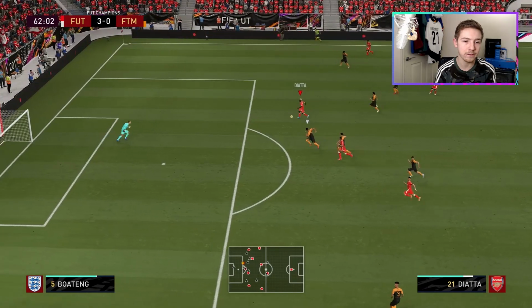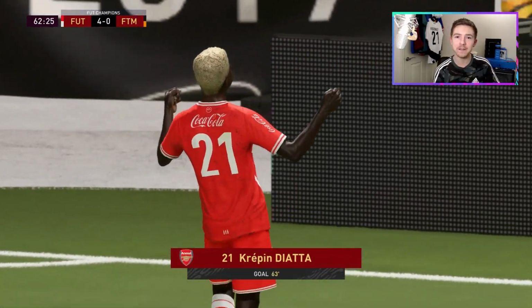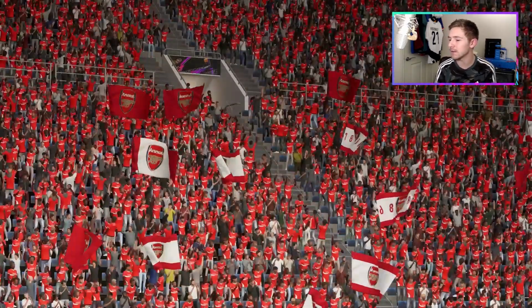Nice give and go with Mbappe. Chance, we're going to try and take it round him. What is Neuer doing there? We completely stood up the goalkeeper to make it 4. And after a very tight first half, literally in the first 15 minutes of the second half, we have just blown the opposition away.